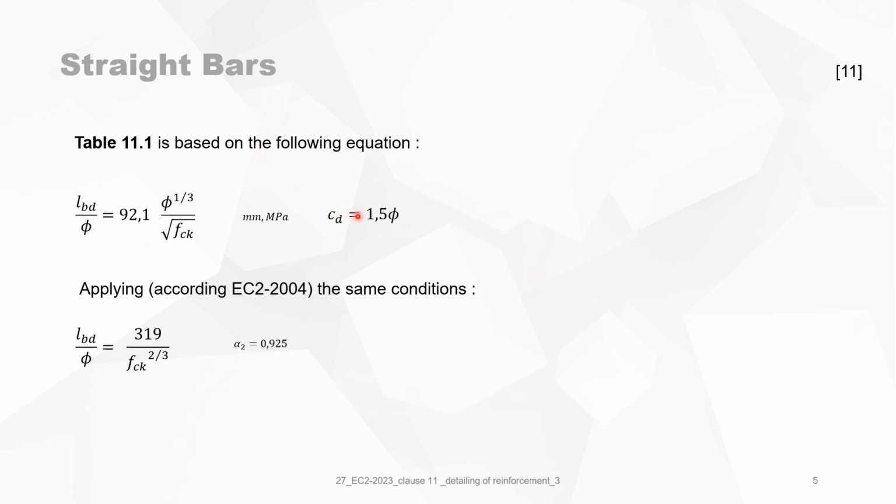Now, just take care because CD here is a function of phi. This is a little bit misleading, this coefficient, because there is already a phi disappearing in the factor CD. When we take the ratio of the two, then we see immediately that just this is the ratio. It's less dependent on the concrete quality, but there is an importance of the diameter here.